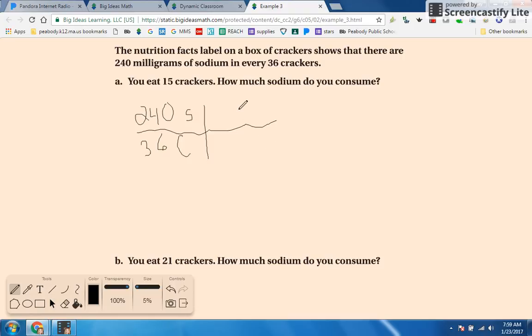So in this case, you would simplify this part as much as you possibly can. I'm going to start by dividing them both by 4 because I know 4 goes into both of them. When I do that, I'm going to get 60 over 9. And then I can divide these both by 3. I'm only doing this because it will make my life easier in the long run, because I can't divide 36 to get 15 and I don't want to get a fraction or a decimal for an answer. So 60 divided by 3 is now 20 and 9 divided by 3 is 3.